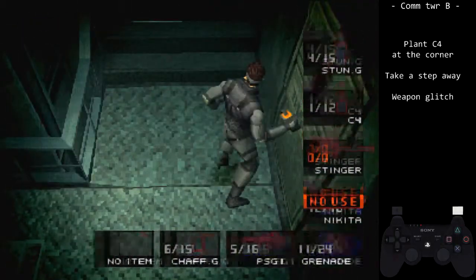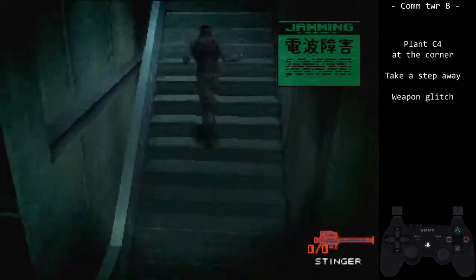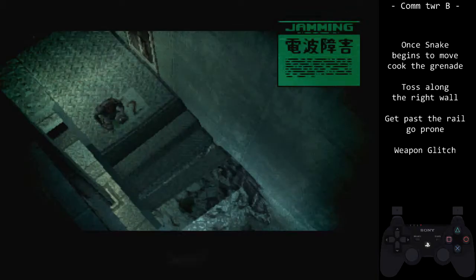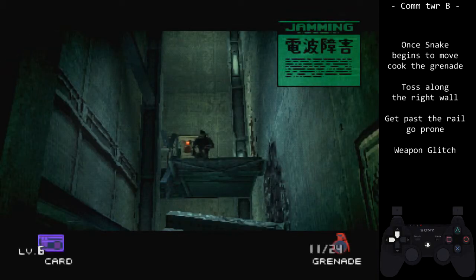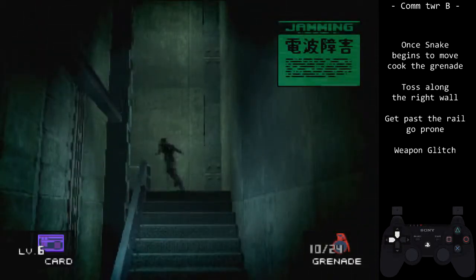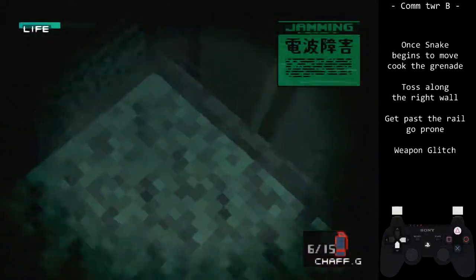This C4 method is easy, but requires an unnecessary pickup. It is best to do the glitch with grenades. Once the damn cutscene is over and Snake begins to move, begin cooking the grenade. D-pad simplifies this. Throw along the right wall to minimize damage. When Snake begins to turn, go prone.